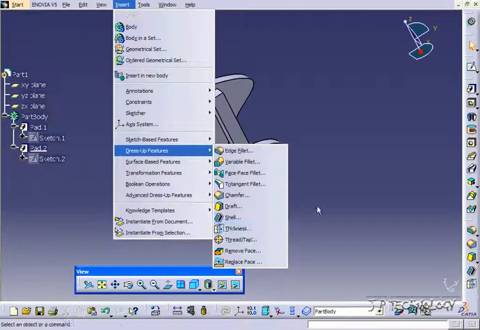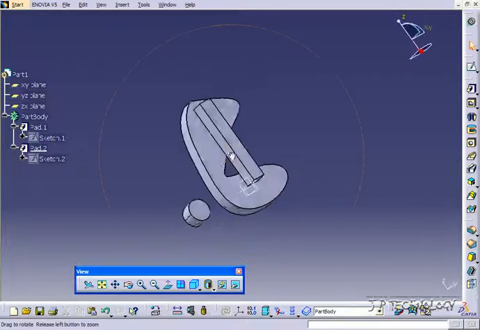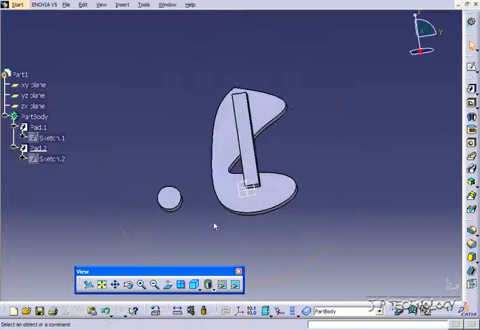Features, and click Shell. Now the shell feature, what it does is it's kind of like the thickness feature when you extrude. It's going to create a hollow body inside, and from the shell feature you're able to create, say, a part and then make a mold or a cavity that part would fit in. So to start off, let me show you how to go through it and select the options.